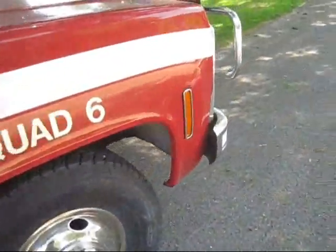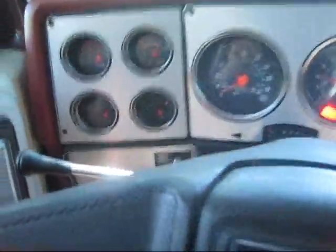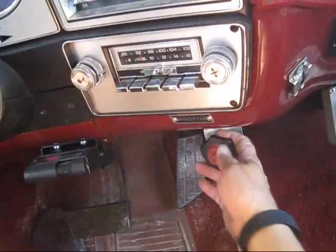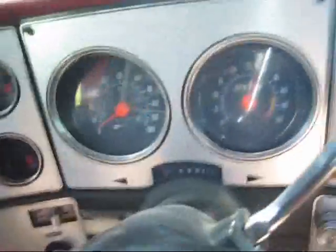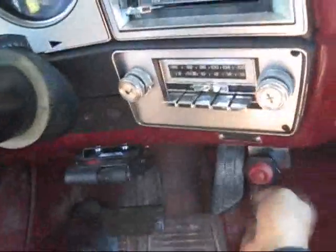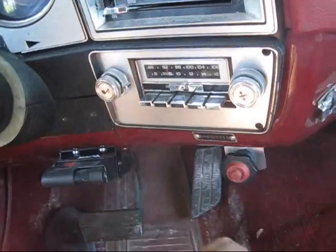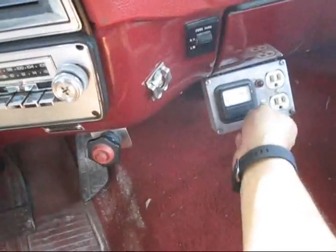Alright, let's go for a ride. Alright, fire it up. I don't even have to touch the gas, you can see that. Just pops right off. Of course, it is warm outside, and the engine already is warm, so we don't have to baby it, and I'm not gonna. Just a few things. Here's the throttle control. I'm not sure quite how it... Oh, there you go. Push that. Let me unscrew it all the way. See that? It'll hold whatever you put it at, and then you push it down. So to operate the throttle control, you go like that. And then you can push the button and bring it back to an idle, and then that closes it right there, so it's secure and it won't pop open on you.